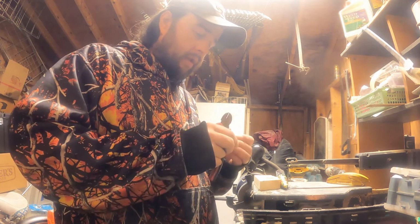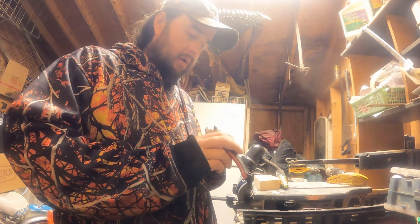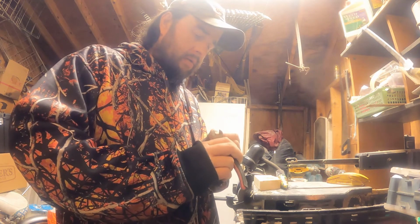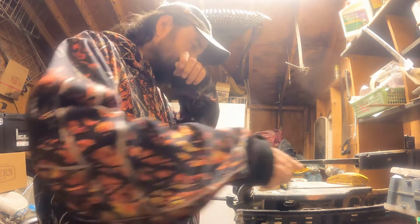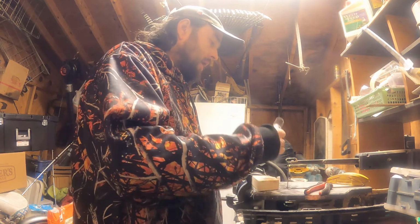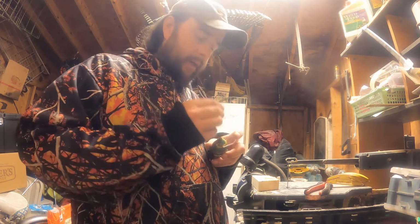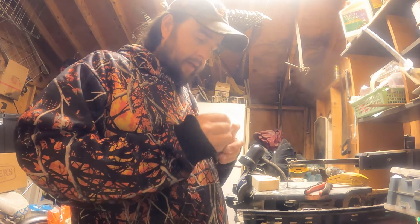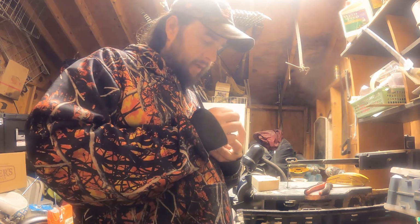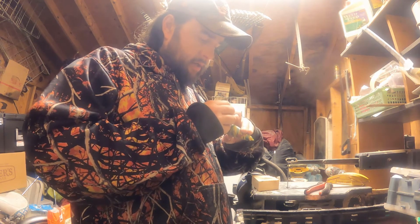I don't like using 30-minute epoxy on it, or super glue, especially if I'm selling them. Some people get away with super glue, especially if you're using BSI, I found out, but I don't know. I just clipped a little piece of wire like this, just in case there's anything oozing out that's way too much, like right here's a little bit. I just smoothed it around to the other side.